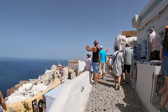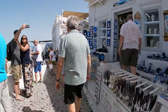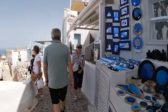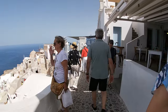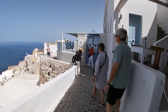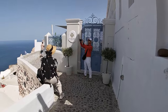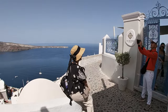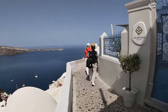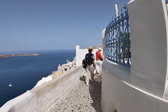And just make sure that you're also wearing the correct shoes. That is another thing also. I fortunately knew about this, so I wore the correct shoes. But even though I felt I had shoes that had a good grip, I was still kind of sliding. So please make sure that you are aware of that and you are wearing the proper shoes. Now, I understand, ladies, we always want to get our beautiful pictures. A lot of us do those flying dresses, or just have our own beautiful pictures. So I totally understand that.